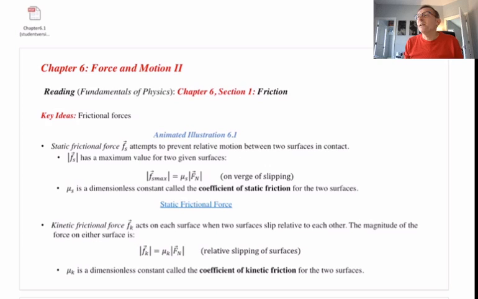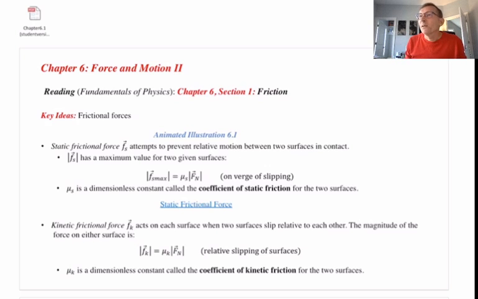Newton's third law is a tool that's useful when you're applying Newton's second law. And Newton's third law is always talking about two particles. I often call them A and B. And Newton's third law says that if your particles A and B interact with each other, so that there are forces between them, then the force on A due to B and the force on B due to A have equal magnitude but opposite direction. And this is true no matter how big A is relative to B or how small A is relative to B. And we use those 3 laws in a lot of situations to study motion in Chapter 5.